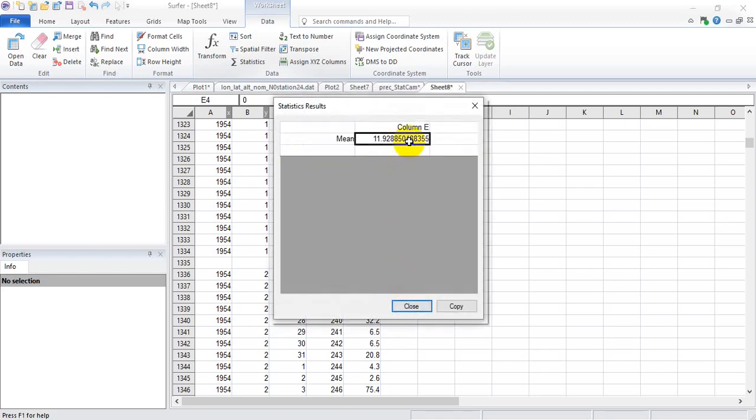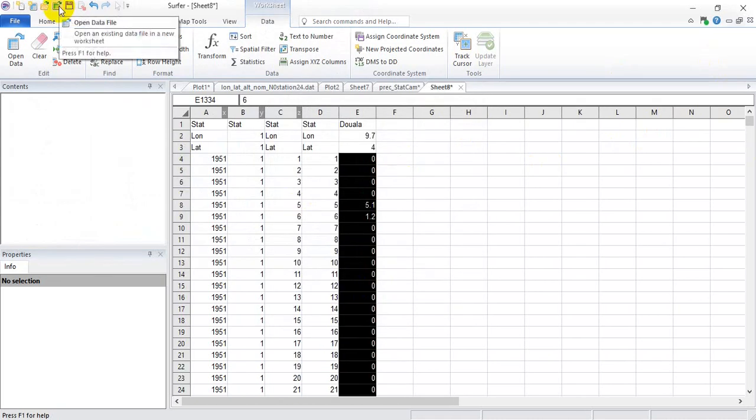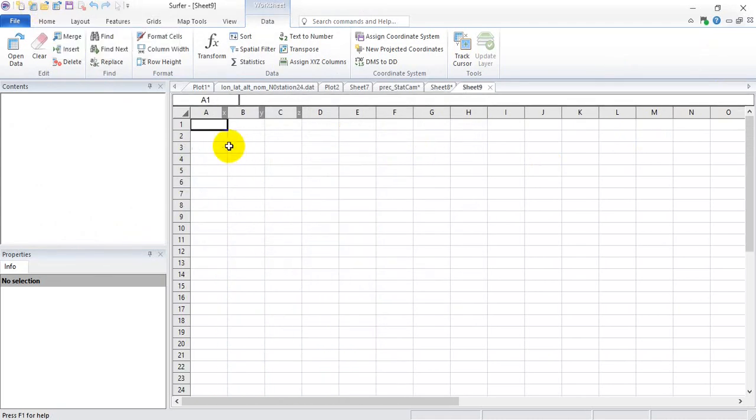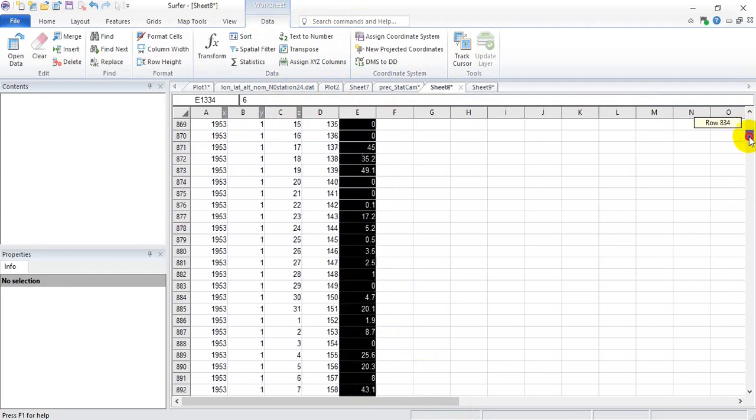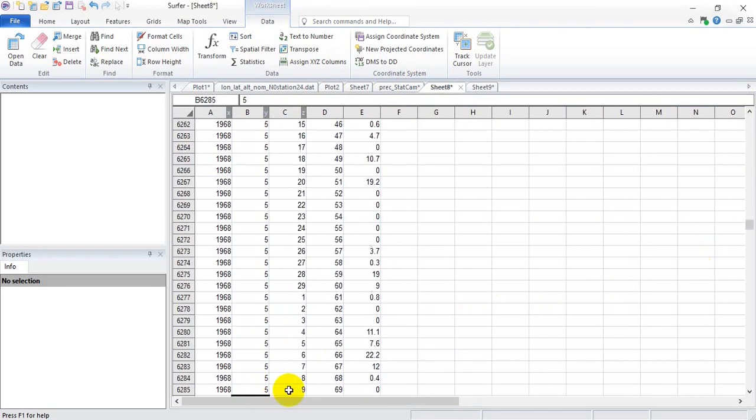So we have this one, we copy, close, and with a new worksheet, you paste. I'm using the arrow key, so you insert the gap, insert between 6 and 5.